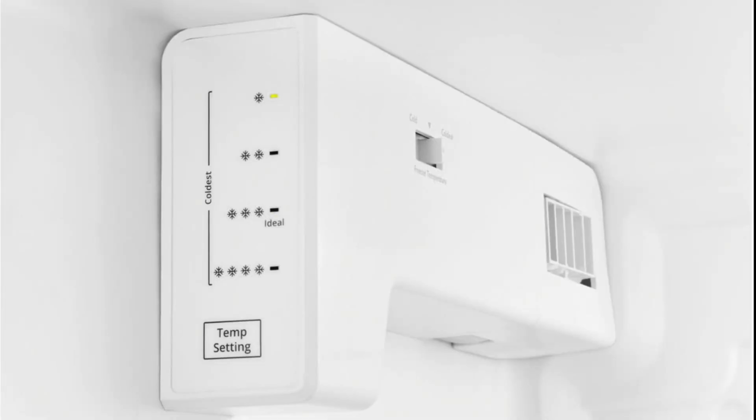If you perform the demo mode correctly, each UI button should flash individually and keep cycling. Once you press the temperature setting button again, the refrigerator will fully engage the demo mode. From this point, any button you press will be fake. It may show that the selections are changing, but it will not run the compressor. It will not cool at all, although the lights and everything else will pretend like it's working.